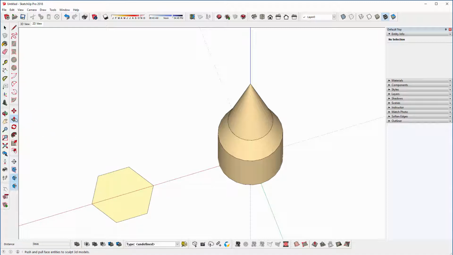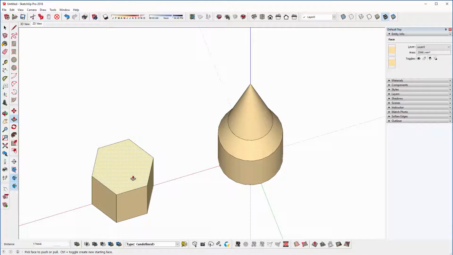Then if we go and click on the push-pull tool, you can obviously extrude that up. But if we click on that same tool again, it shows the sides. If we type in 8, enter, then it's going to increase the sides. So if we click and drag that out, now it's an octagon. And I can push-pull that up and then click there.